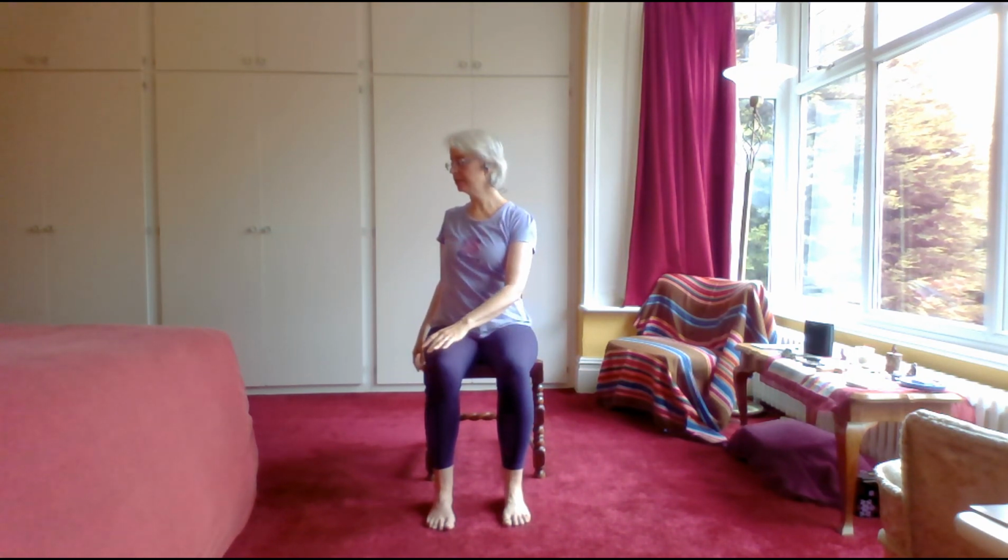And we're going to turn around to your right. So maybe you let the left hand touch the right knee. Maybe you look over that shoulder and breathe. And then we're going to come back to the centre. And we're going to lift up, turning to your left. And just pause there for a moment and breathe. And then come back to the centre. We're going to do it once more on each side.